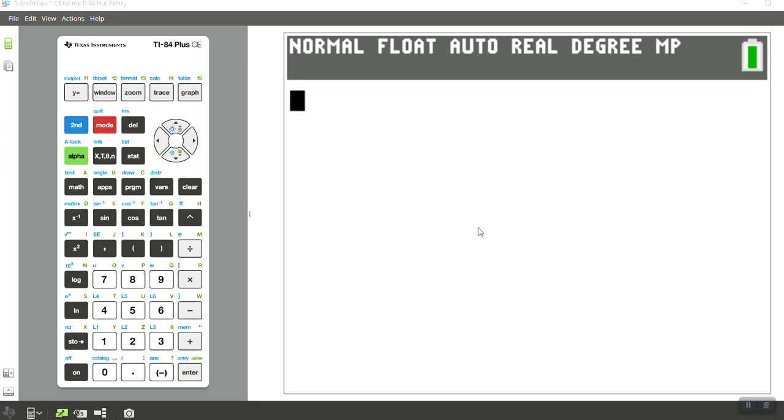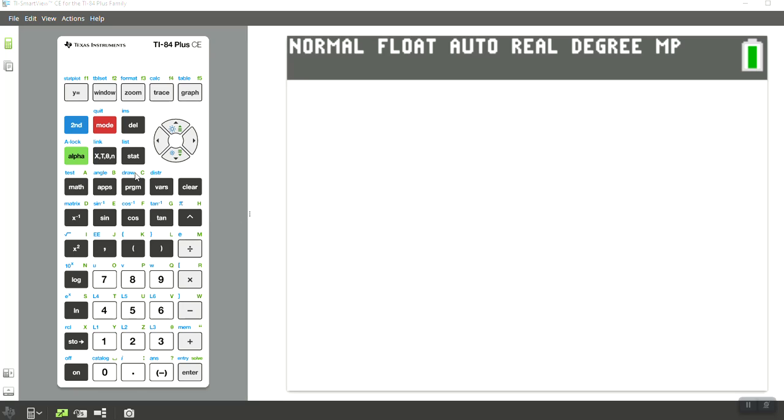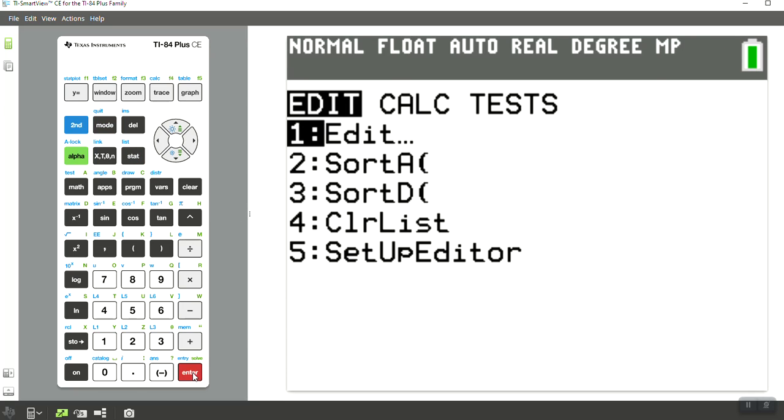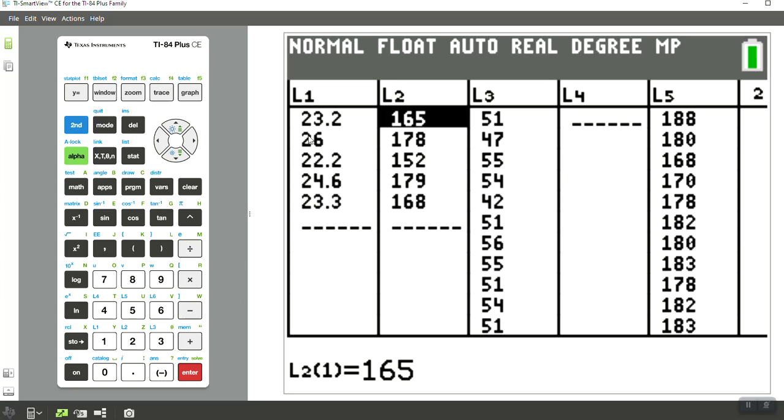When performing linear or quadratic regressions on data, you first have to start by entering the data. If you push the Stat button and then Enter to edit, you'll see that in List 1 and List 2, I've put two sets of data. The first set is foot lengths for females in centimeters with the respective heights in centimeters.